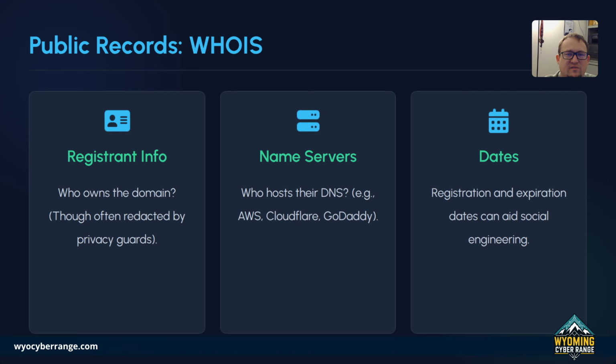One of my favorite places to start is the Whois records. Whois tells us who owns the domain and, critically, who hosts their DNS, so we know where their websites are. It also helps us find the registration and expiration dates, because a domain renewal phishing email works great if their domain is about ready to expire. This happens quite often, and it's actually an easy way for people to steal other people's domains.